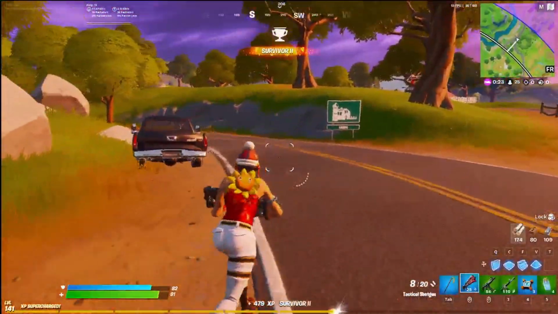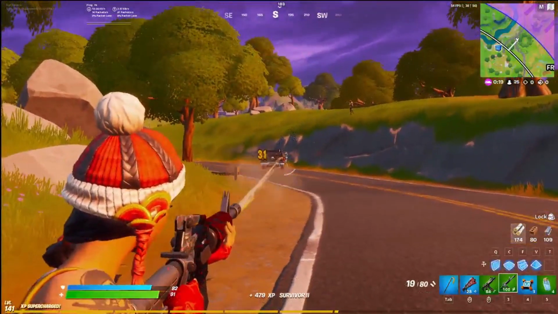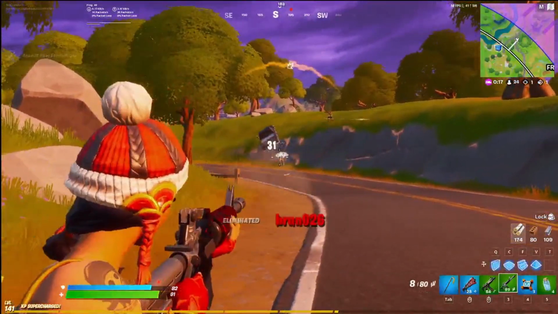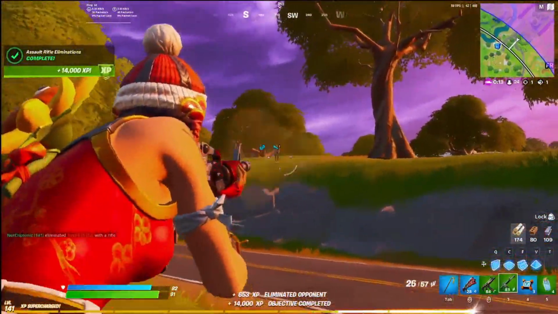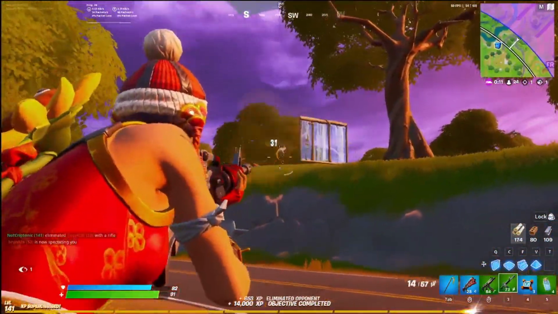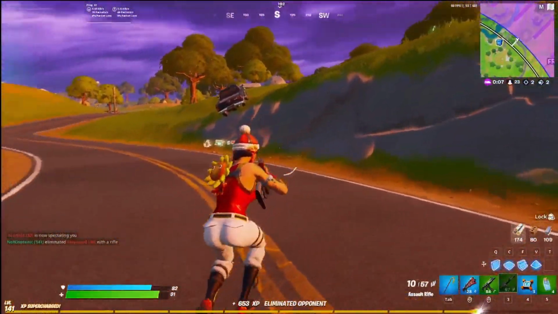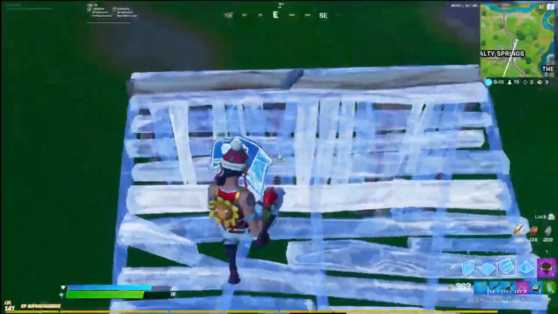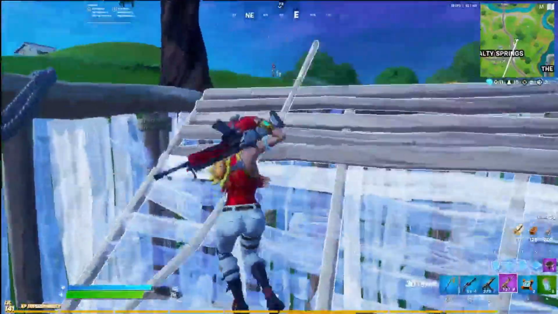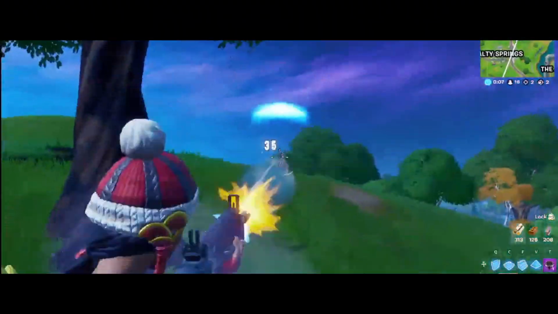Ooh, guys, look what we found here. Bow, bow, bow. My king. Ooh. Nice, free 2 elims for me. Guys, look what we found here. Boom, boom, boom.